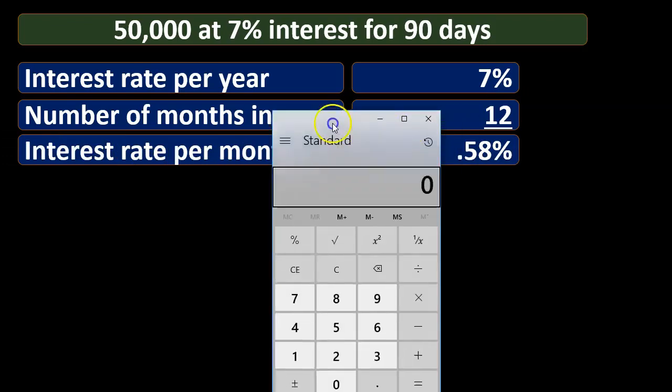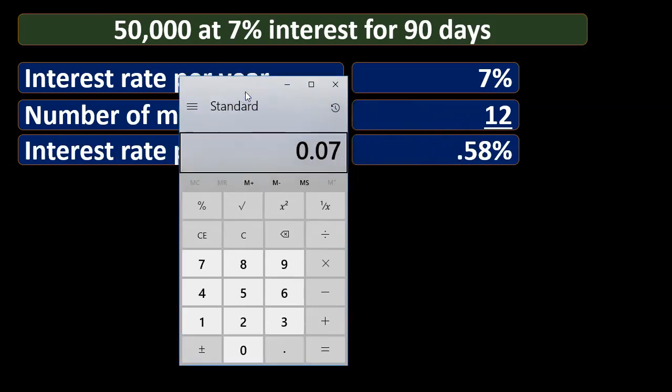So once again, if I did this with a calculator, we'd say 0.07, that's the 7%, divided by the number of months in a year, 12, gives us 0.0058333 on forever. That's a pretty small number, which once again is the reason we don't typically do that. We don't typically represent the interest rate in terms of months because it typically is a small number and it's just not the convention that we have, whatever the reason we come up with conventions. So that's what we're going to have if we break it down to a monthly rate.